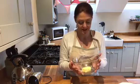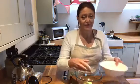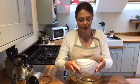So you need 110 grams of soft butter, and this is really soft. This has been sat out in the kitchen in the packet since yesterday. And then to that we're going to add 110 grams of caster sugar.